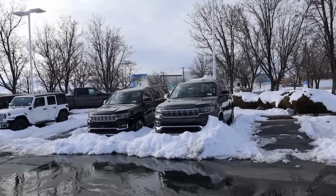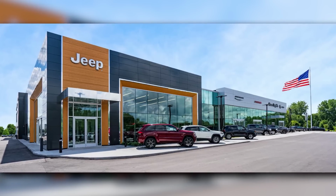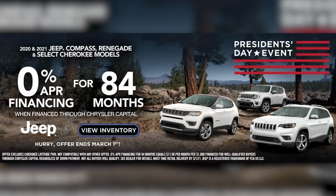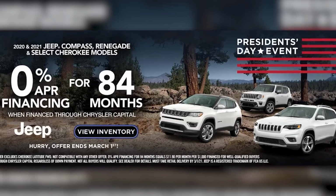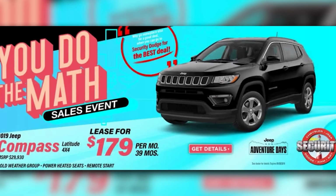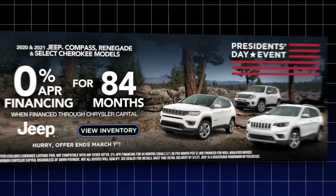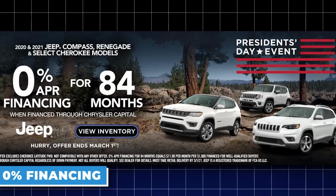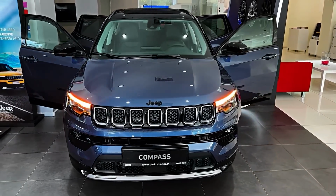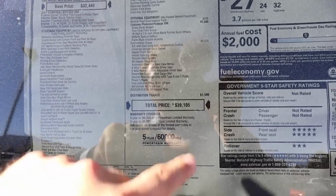For buyers, however, this oversupply is creating huge opportunities. Jeep dealers are struggling to move these vehicles, which means they are offering some of the best discounts we have seen on the Compass. Shoppers can find massive discounts, cash rebates, and lease deals that make the Compass far more affordable than its sticker price suggests. In some regions, dealerships are offering cashback deals of several thousand dollars, along with 0% financing offers for qualified buyers. If you are in the market for a compact sport utility vehicle with Jeep's signature styling and some off-road capability, this might be the perfect time to get a great deal on a Compass.